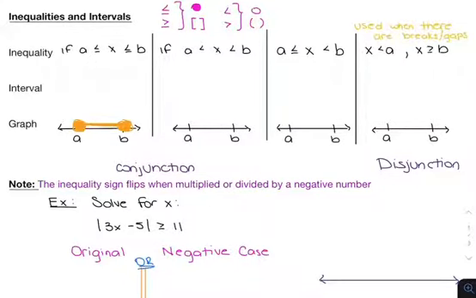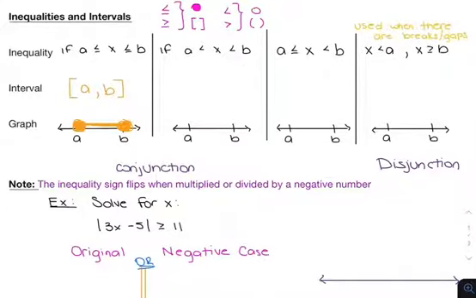Now let's write this in interval notation. Interval notation means that we're going to consider each side, and we read it from left to right. So the first thing that we encounter if we're reading this graph from left to right is A. So for A, is A being included or not included? That is the question. And since it is being included, we're going to write this in bracket form. So we're going to have a bracket around A, and the graph goes up until B, and B is also included, so we need a bracket around that.